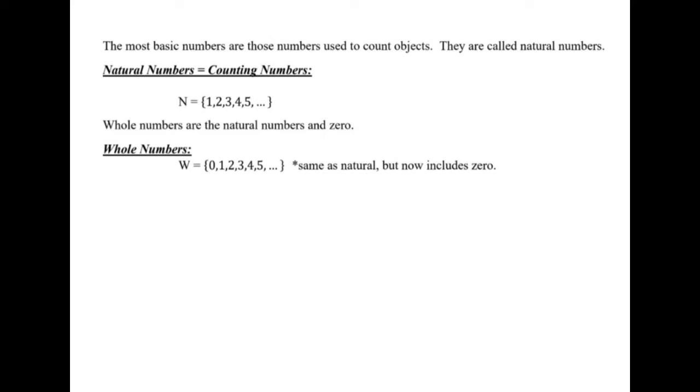To know what whole numbers are, we have to start with natural numbers. These are the counting numbers. So if you just want to tell somebody how many of something you have, you use the natural numbers. So remember, this dot, dot, dot means it goes on forever. And these little squiggles are called braces. And this particular one with two of them together is set notation. So this is the set of numbers that start with 1 and then go forever, counting up.